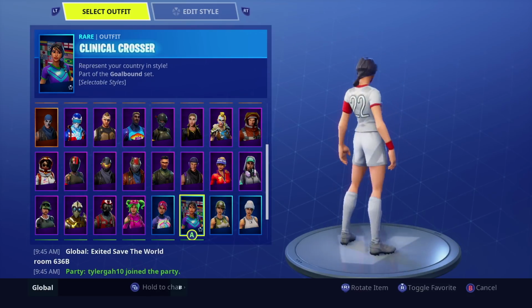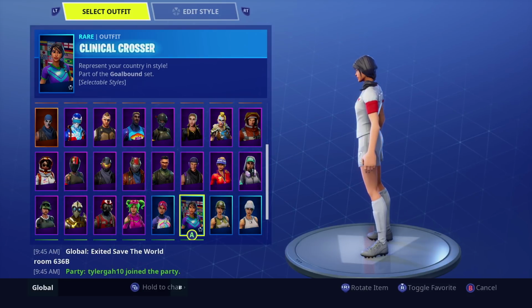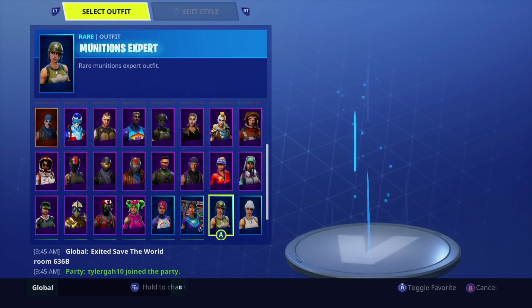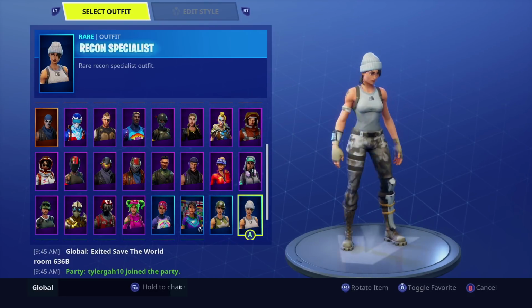So yeah, we've also got the Clinical Crosser as well. Very, very clean. This kit with the love wings looks so ridiculously clean. It's ridiculous. It's really, really cool. Love this skin. Got the Mutagens Expert. This is another cool skin that I like rocking with the scaly back bling. Looks very, very awesome. We've got the Recon Specialist.